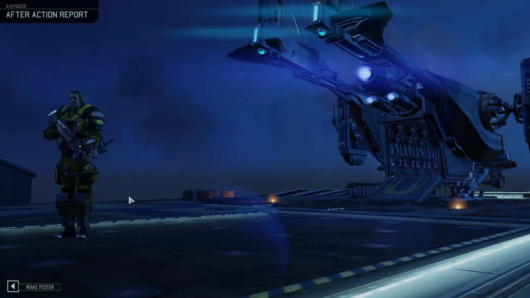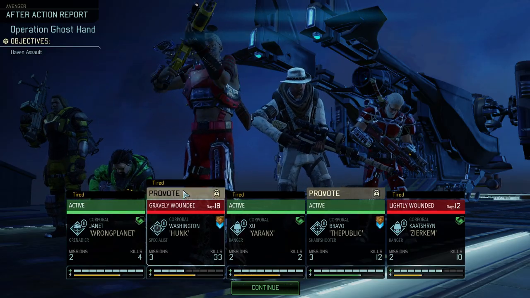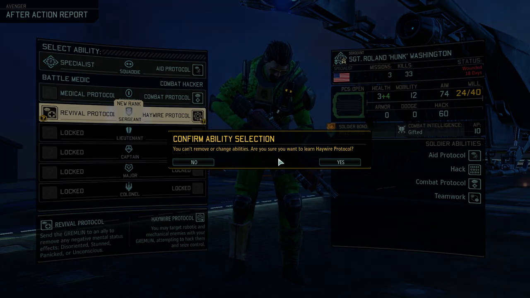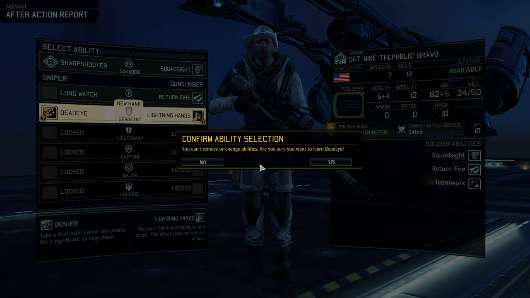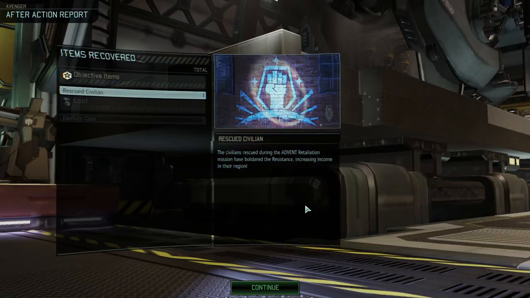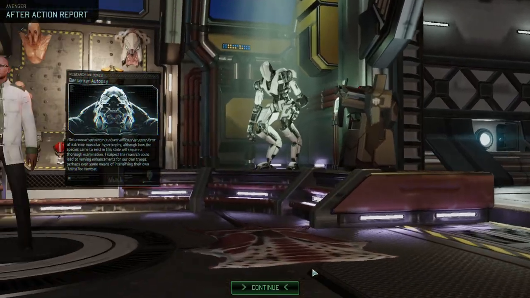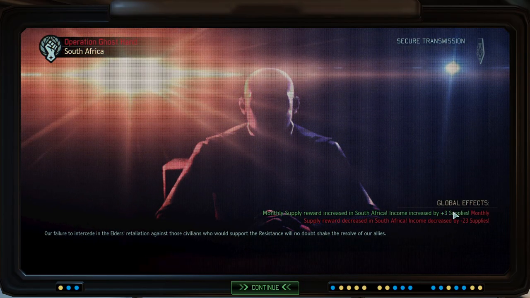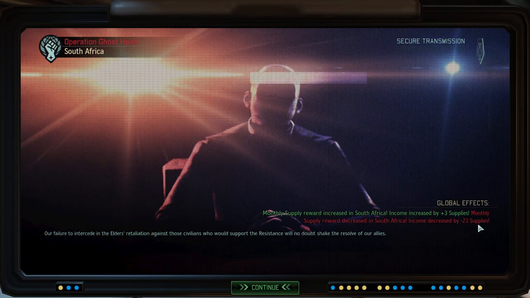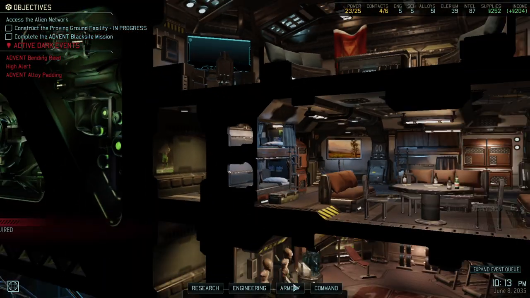Good. So, what are we looking at? 3 promotions. That's not bad at all. Got some blast padding here. And we got some haywire protocol here. Fantastic, and we got some dead eye over here. Well, that's not bad. So we got 1 rescued civilian overall, an Ilerium core, and 6 or 7 berserkers. Hello, Commander. Yeah, minus 23 supplies, but also plus 3 supplies, so minus 20.